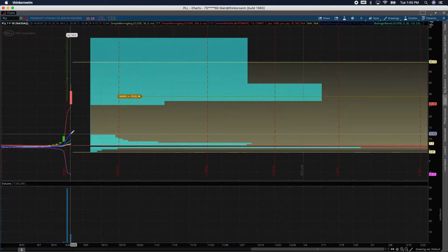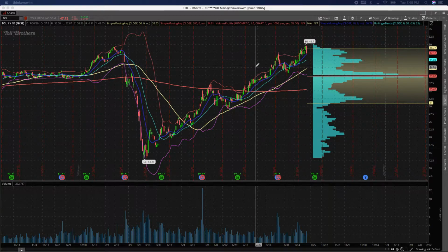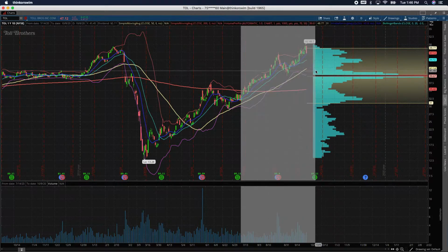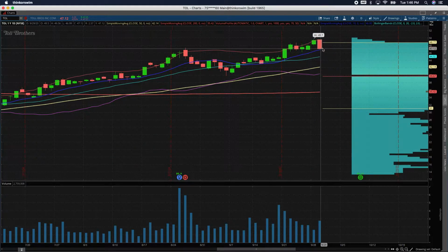All right. With that said, let's go into all the stocks that we own. The first one is TOL, Toll Brothers. Toll Brothers did have a down day today. It was down about 4.5%. I am underwater in this name right now. I do like my trade location still. We're still above that 10 SMA. I need to watch this very carefully tomorrow.